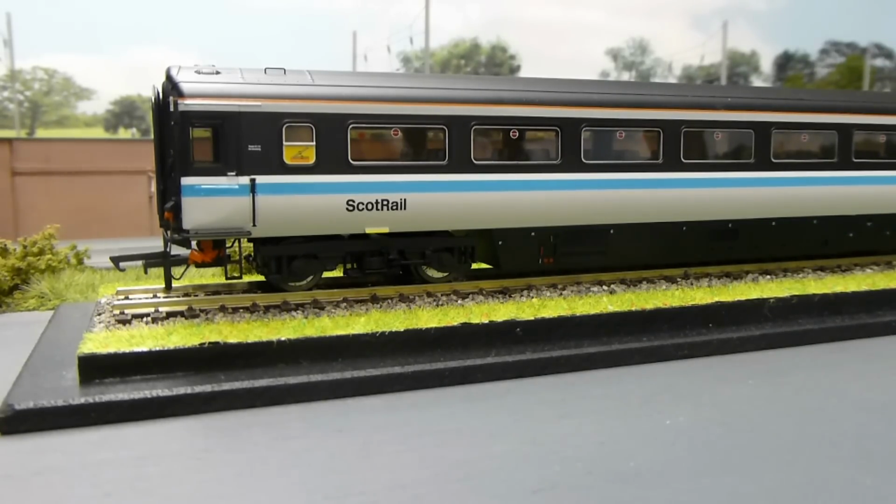They faced heavy criticism from us modellers and collectors regarding this with their swallow livery, but they've pressed ahead with the same colour and stuck to their guns, and they've produced a lovely coach, but the colour at the bottom isn't right. I've heard a lot of people say, oh, just respray it. We shouldn't have to do that to a new coach, to be perfectly honest. However, back to the positives. This little detail here on the lower side of the toilet window is superb. It shows the Scotrail Express route map, and if you get a magnifying glass, you can actually pick out the words. So big thumbs up for me there for Oxford's efforts.